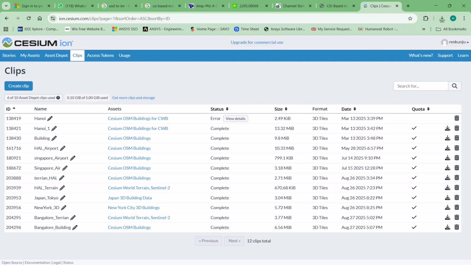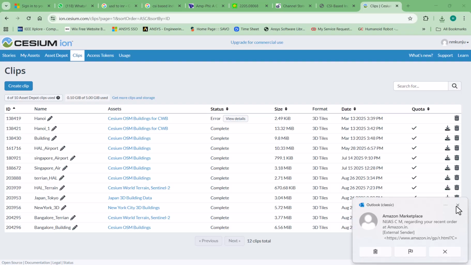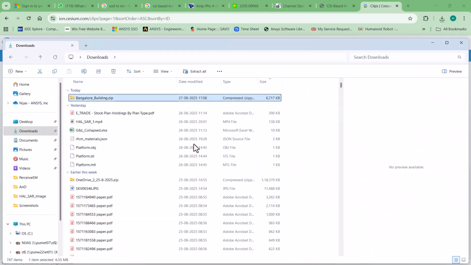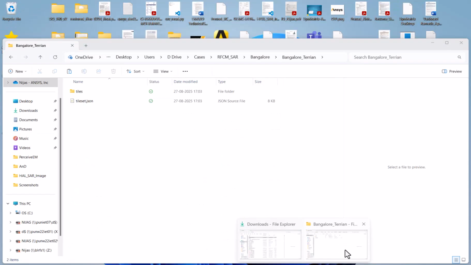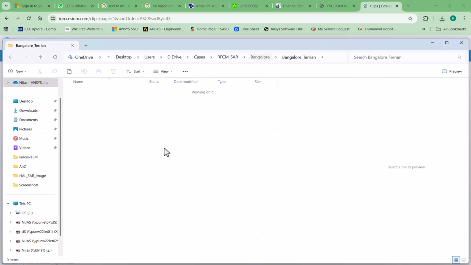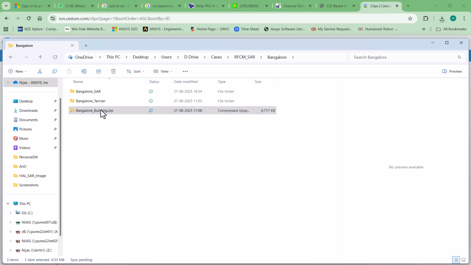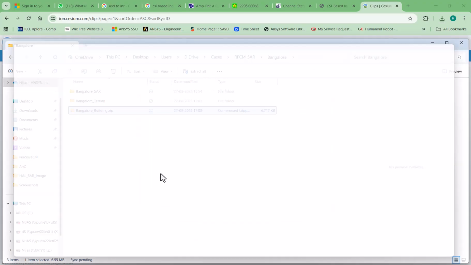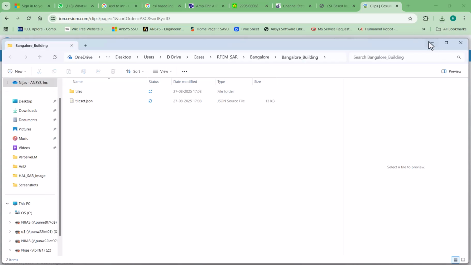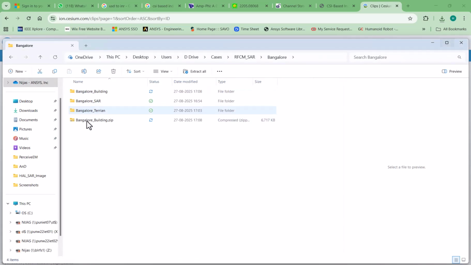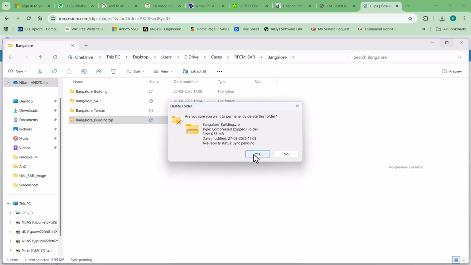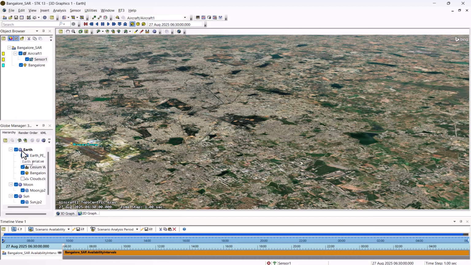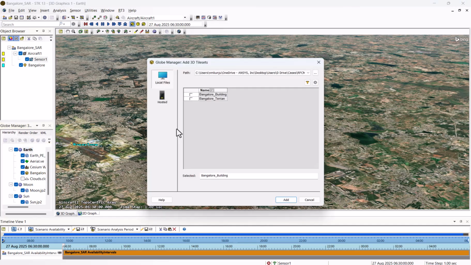Now that it is downloaded, go here and paste it into our folder. Unzip it. I can delete that zip file. Now go back to my add 3D tileset.